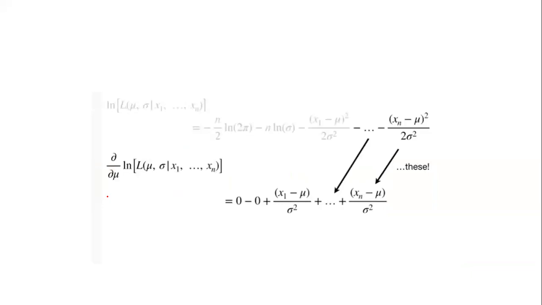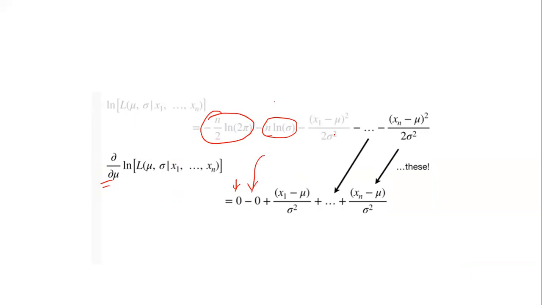It's very simple. When you take the derivative of this equation with respect to mu, if you see this part, it does not contain mu at all. So it becomes 0 when you take the derivative. Basically it's a constant, and for a constant, when you take the derivative with respect to mu, it becomes 0. Again, for this term also there is no mu, so when you take the derivative for this term also it becomes 0.